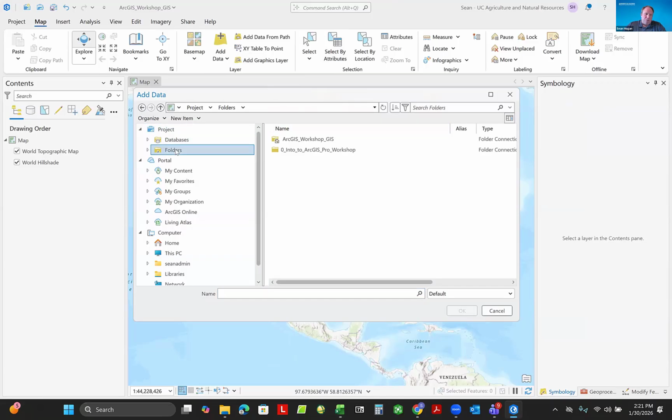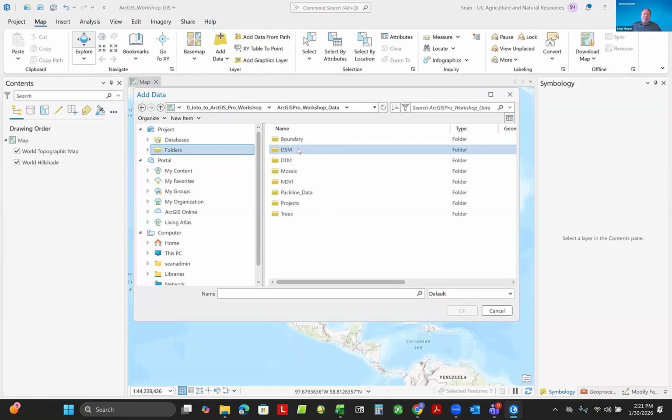If I go down and click on folders, remember I just made the shortcut? That folder, I don't have to go down to C drive and then search for that folder and go inside of that. Just by clicking on folders, it already gets me to where I have my Intro to ArcGIS workshop. And inside of that, I have the data. So again, I'm in folders. I double click on my workshop folder. Again, double click on your workshop data folder. And the first layer that we're going to want to add in there is our mosaic data. That's going to be our imagery for a backdrop that we'll be working with. So I'll double click on that.